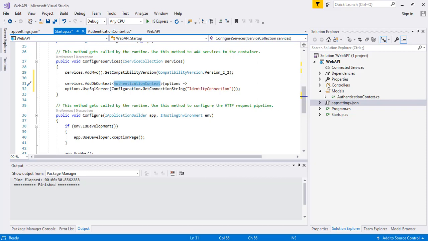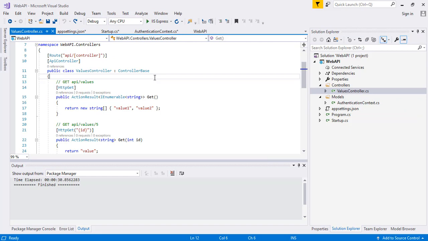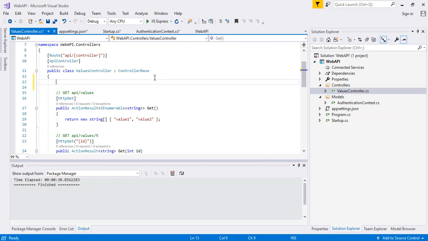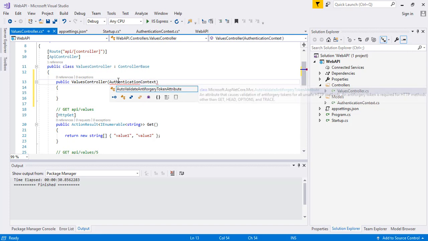For example, inside this Controllers folder, we have a default controller, ValuesController. In order to show you how it works, I will add a constructor here. Then I will add a constructor parameter of the type AuthenticationContext. We have to add this namespace.